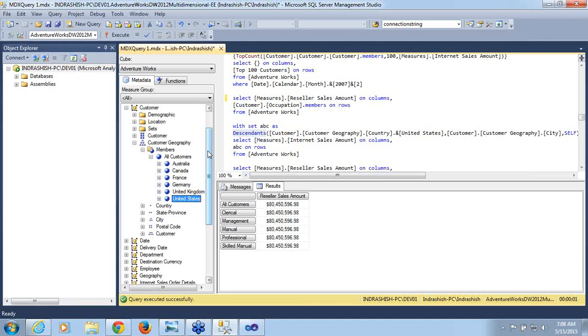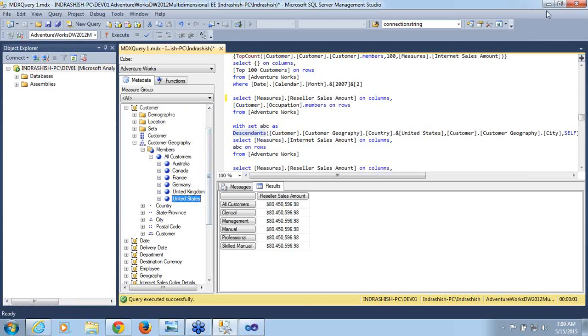Now, how descendants work is, there are three parameters which we pass to the descendants function. Based on the combination of all these three parameters, it decides which part of the hierarchy it will fetch.